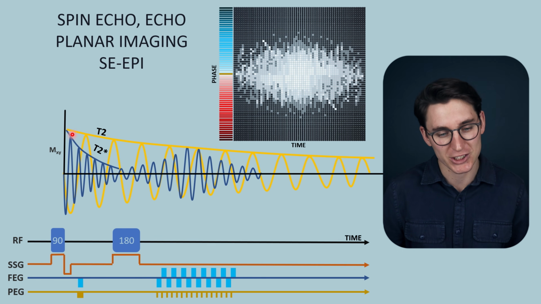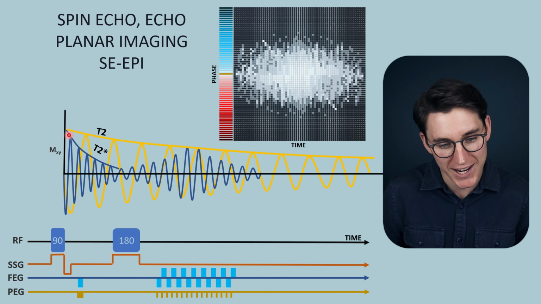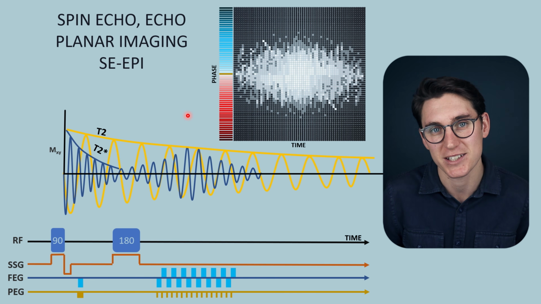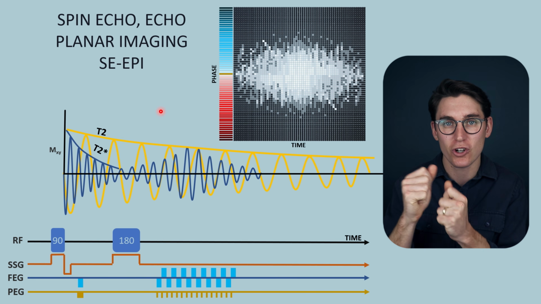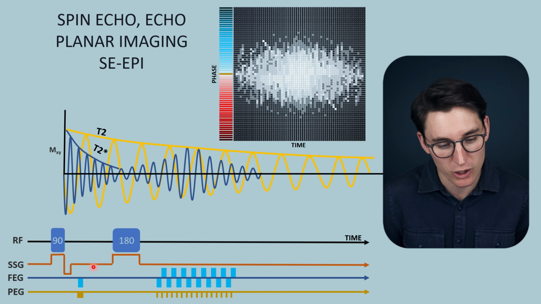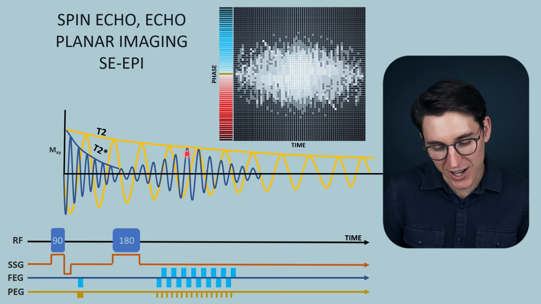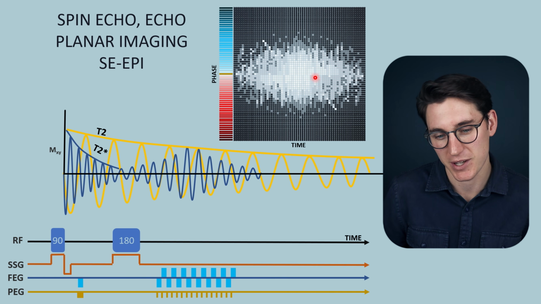When we sampled free induction decay alone, we went from high signal to low signal, and we wanted to put our high signal areas into the middle of K-space to allow for our high signal to contribute to the contrast within our image. And we placed this high signal with low phase encoding gradients. In this case, we also want our high signal to fill the middle of K-space here.